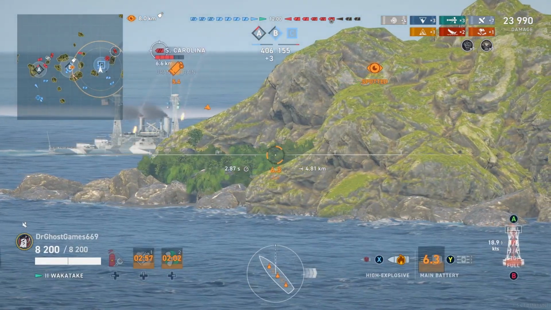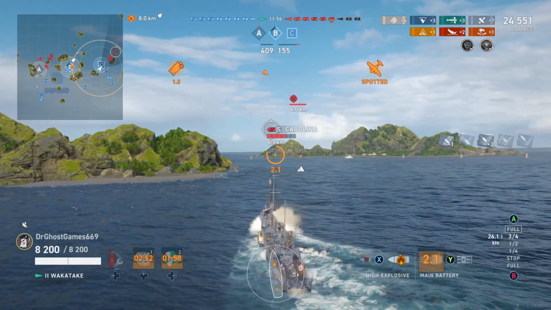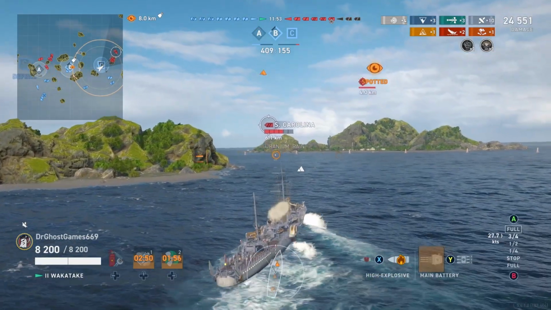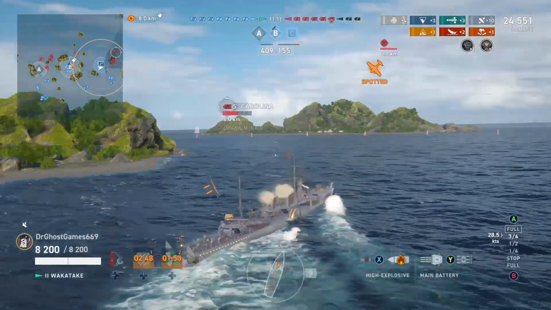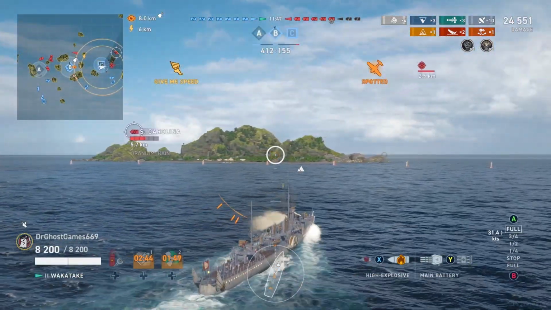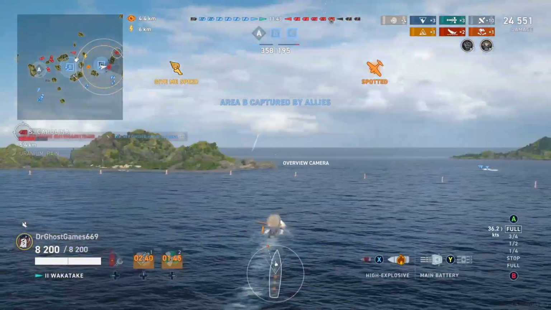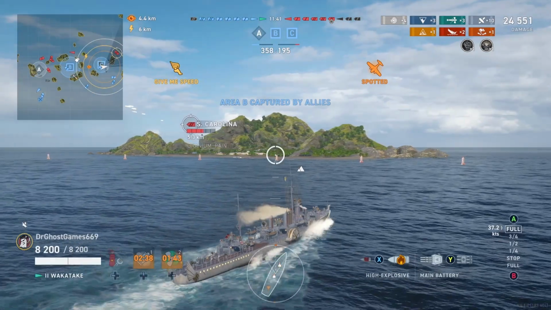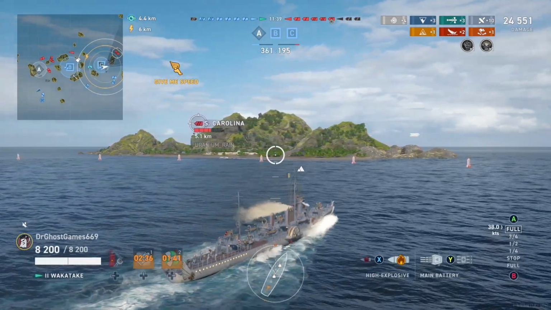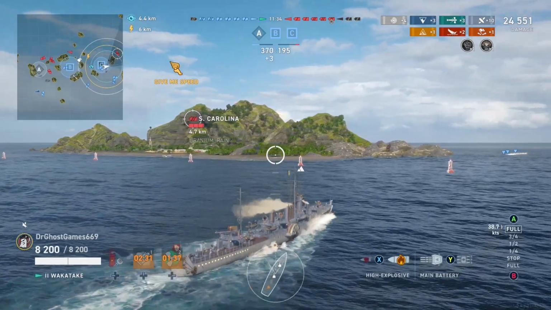So we got a South Carolina spotted, so we go ahead and take some shots with our tiny guns. And we get a penetration there, but nothing too spectacular by any means. Now notice the camo that we are rocking too on our Wakataki. The camo that we're running is the steampunk camo that I think I got out of a Halloween crate a couple years ago. I also got the camo for the St. Louis as well. It's pretty hilarious, I'm not even gonna lie.